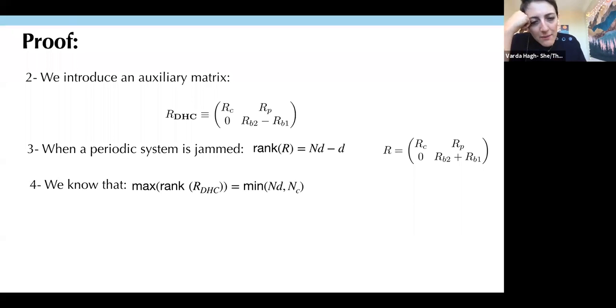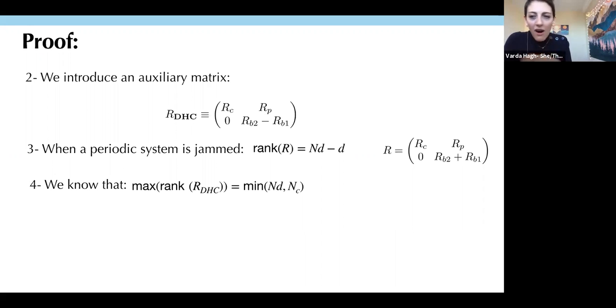Now, what can we tell about the rank of the RDHC matrix? We can't really tell whether or not it's full rank. We know that the rigidity matrix is not full rank because of the translations that are available to the system. But we might think that, because we're breaking that translational symmetry, the RDHC should not have those. We shouldn't have to subtract those D translations, but we really don't know.